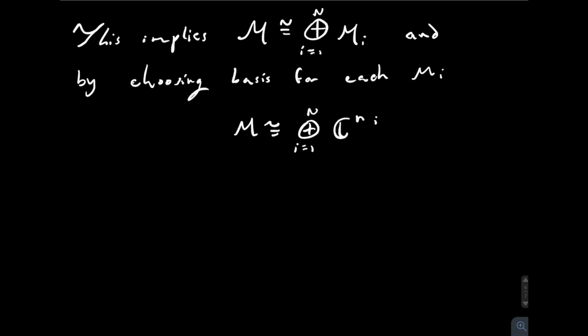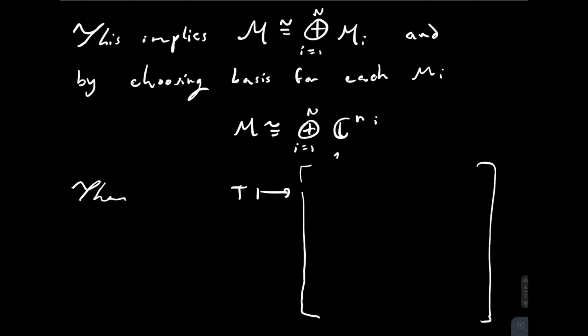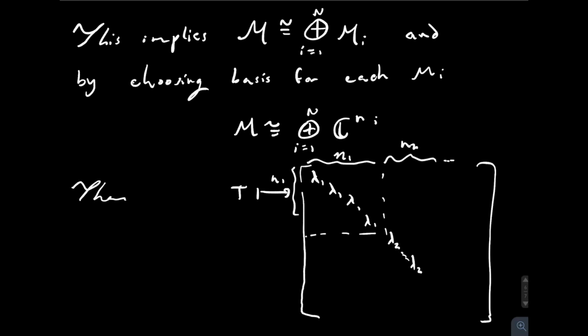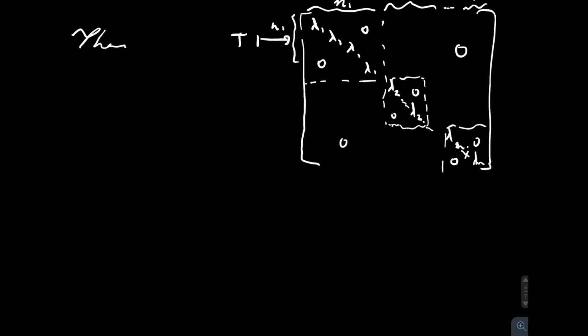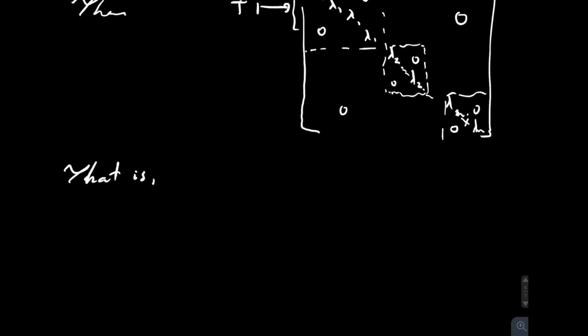Namely, by thinking of T as acting on these copies of C instead of H, and writing it in matrix form, we find that T is actually a diagonal matrix, namely because for the copies of C that correspond to M sub 1, it takes one of those eigenbasis elements and sends it to itself times lambda 1, which is exactly what being diagonal means. And that same thing happens for M sub i. And this might be the form of the spectral theorem which you might recognize.